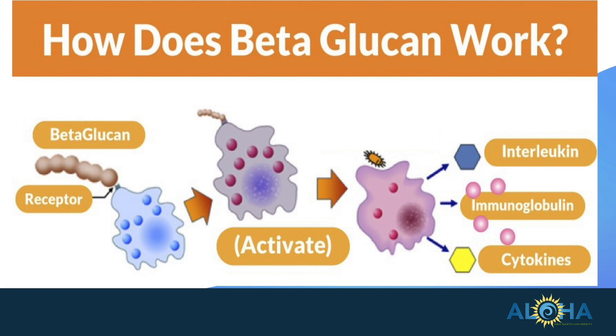Here is a nice image of what that kind of looks like. On the left, you see a beta-glucan molecule, and that blue cell structure is like a white blood cell, for example. You'll see there's a receptor — there actually are specific receptors on these immune cells for beta-glucans. And when those beta-glucans attach to the receptors on your immune cells, those immune cells are activated — they're ready to go. Now your immune cell is on top of it, and it may produce interleukins, it may produce immunoglobulins, it may produce a cytokine. It will produce whatever makes the most sense. I love that beta-glucans work with the intelligence of your body.